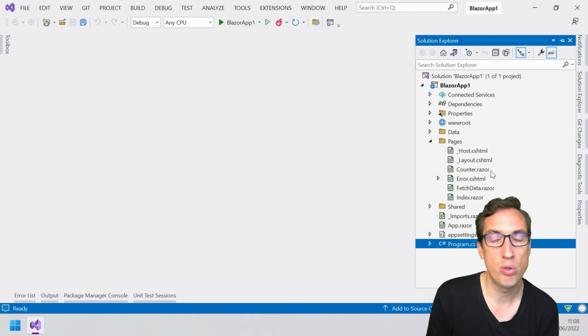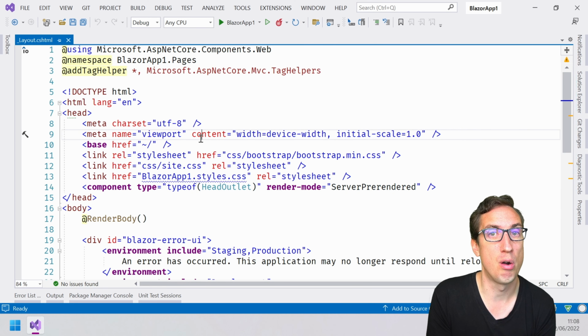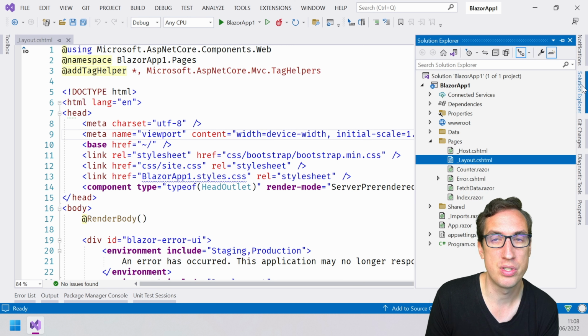And those Razor components are actual components, and the CS.html files are the page for our application, or the single page for our application. So basically we have the layout page, which is the entire HTML for our single page application, which then dynamically loads in some components. And those components are configured within those Razor files.